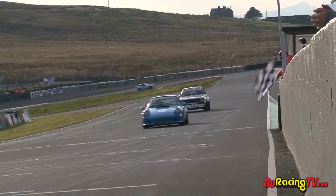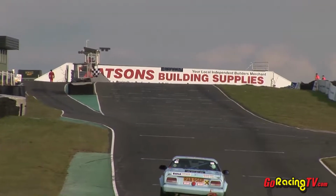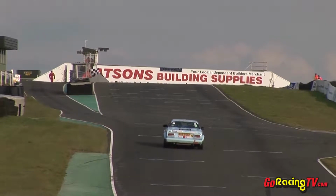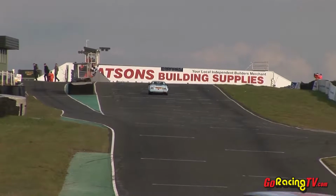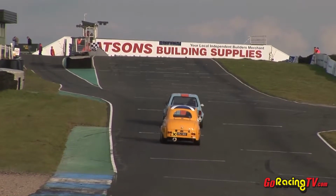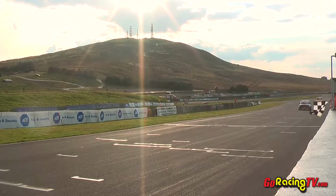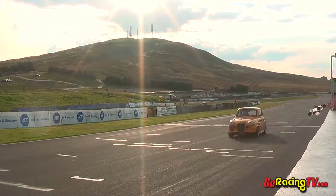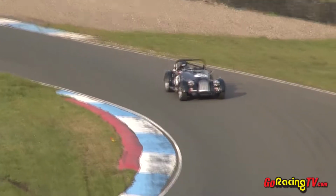Another class win for him. Ray Boyd in 4th ahead of John Marshall. Alex Montgomery will take 4th. There is Christy Doran. Another finish for Christy, who is joint 8th in the championship now with George Leach. So who'd have thought that at the start of the year? Brilliant for her. Ian Blacklin and Cameron Gilmore having a race to the flag. Ian Blacklin takes 10th, Cameron in 11th, and we'll take stock of the overall result.